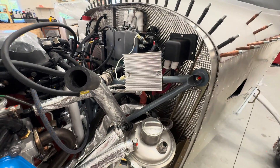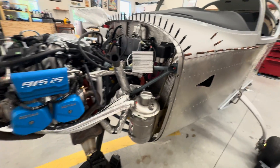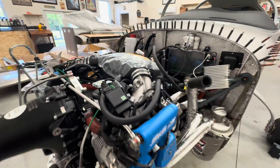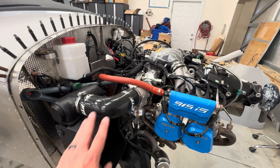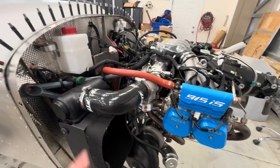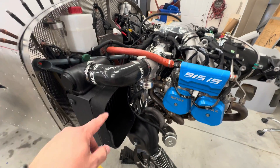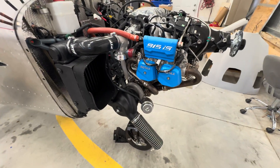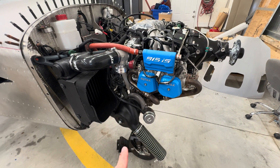It's kind of hard to see because there's so much going on now, but I've tucked everything up out of the way getting things ready for working on the cowling. This is sort of test fitted — none of this is tightened. I haven't even done the mounts for the intercooler yet; it's just hanging by the hoses so I could do my trimming.